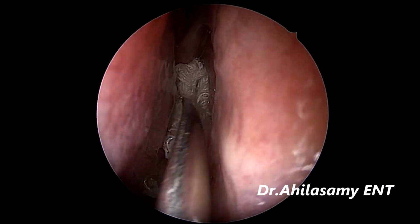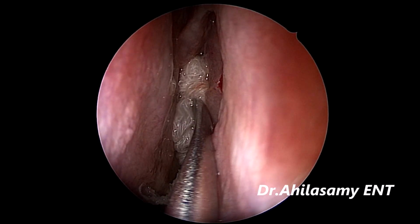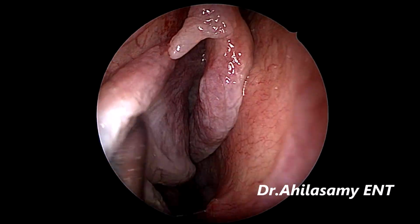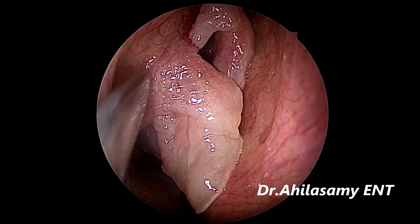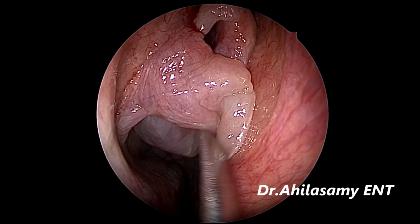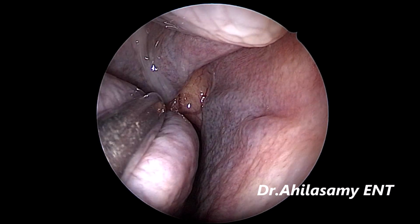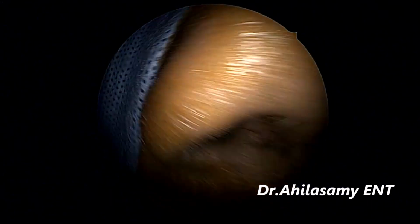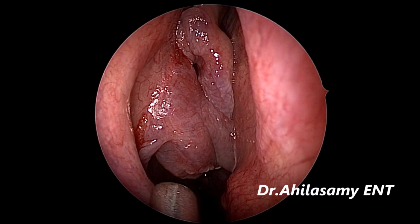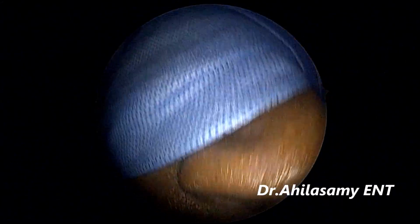Again, repeatedly pack to get a good decongestion with the pack, as I mentioned, 4% lignocaine and adrenaline in the ratio of 1:1. You see, the polyps are well decongested. It is arising from the uncinate and more polyps. I could see the sphenopalatine area, so I'll be giving the sphenopalatine block in this case. So no need for a greater palatine block.